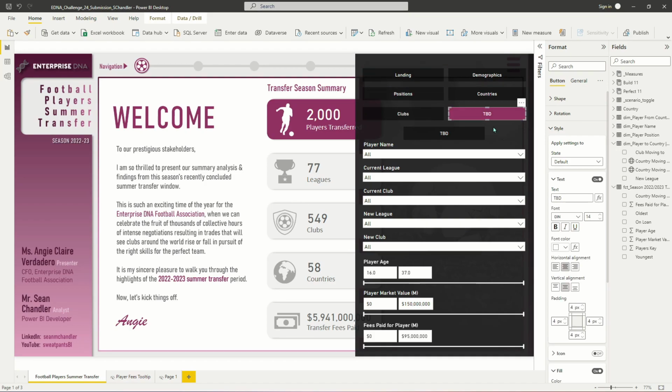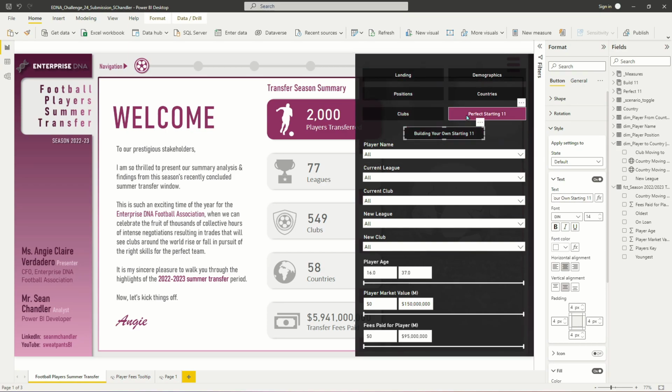Followed by clubs, then the perfect starting 11, and finally build your own starting 11.